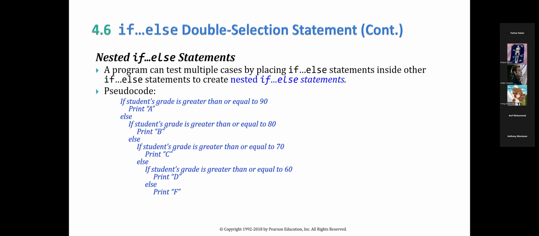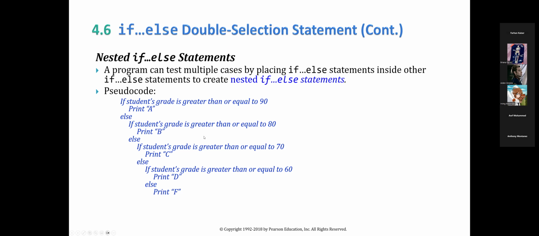Now, of course, we can use several if-else statements nested together. A program can test multiple cases by placing an if-else statement inside another if-else statement to create a nested if-else statement. The pseudocode: the outermost block is an if-else. If it is greater than 90, we print A. Otherwise, we make another decision.